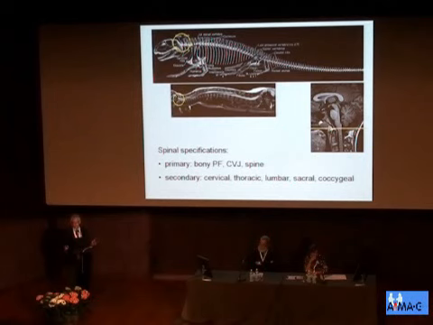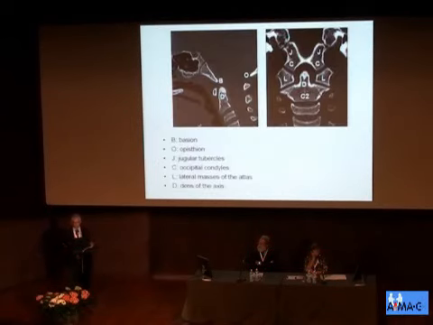So that's important to remember if we want to analyze the brain malformation associated with the posterior fossa or the spinal malformation. I am not going to talk about the anatomy, it will be too long. I just want to stress that we have several levels. We have the posterior fossa, we have C1, and here we have a very compound structure made of the ossiculum terminali, the dens, and the body of C2, with C2, and then the normal spine.